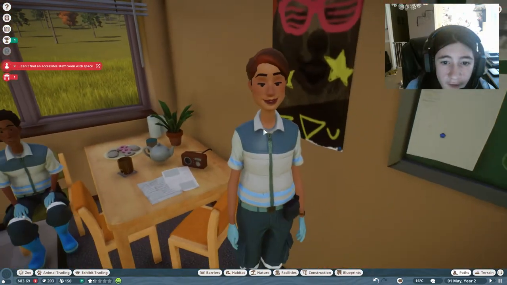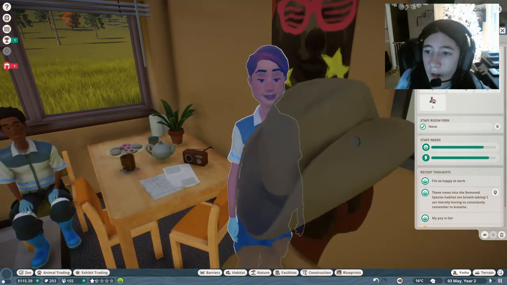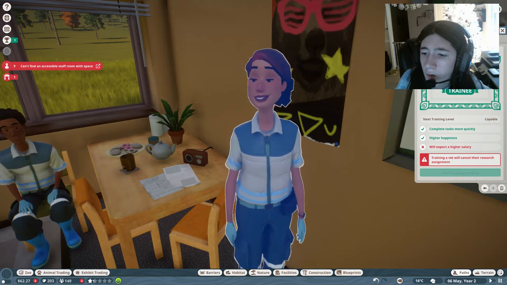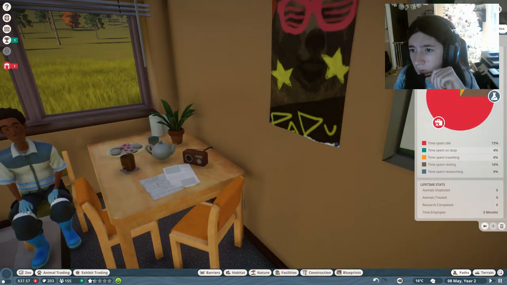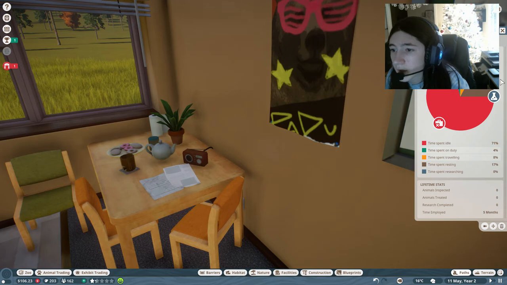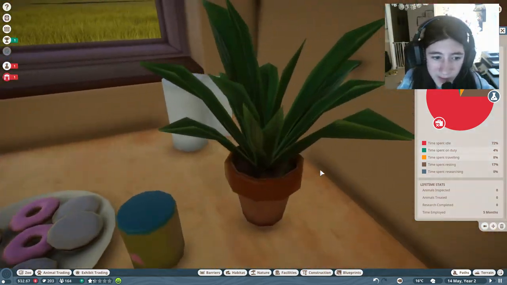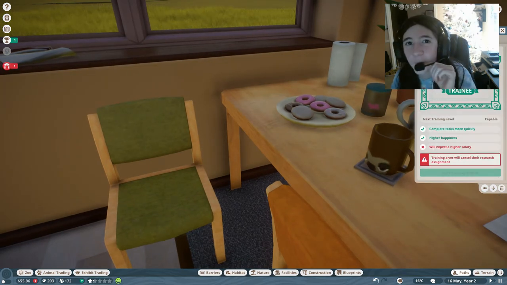Hello? You are now fired. Resting. You have a low workload. How dare you? You spend more time resting than you do work. You spend more time walking than you do working. I didn't give you donuts. No, wait, no. I'm poor.